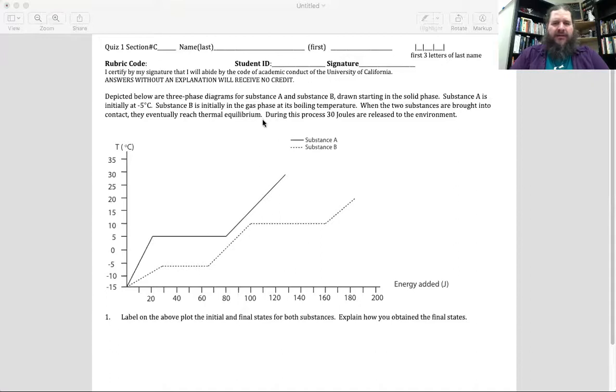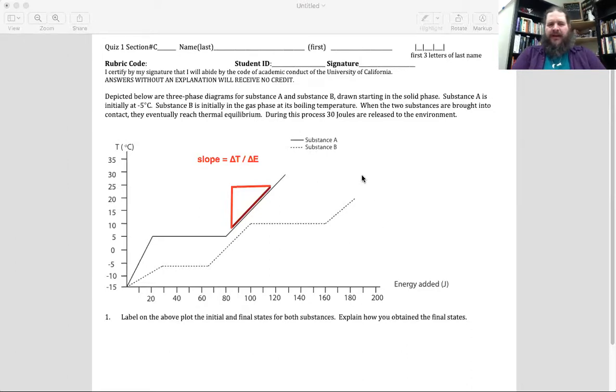Because if you take a look at the slope of, let's say, this line here, if you think of that as the usual rise over run, on this graph, what quantity is rise and what quantity is run? Yeah, the rise is the change in temperature, and the run, exactly, the change in energy. So the slope is change in temperature over change in energy.